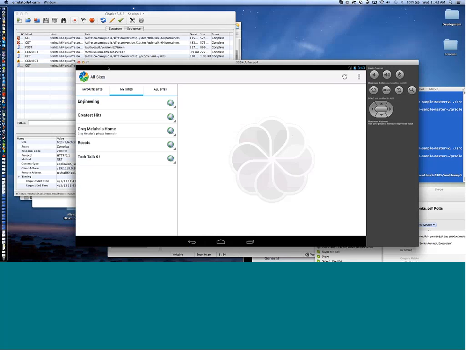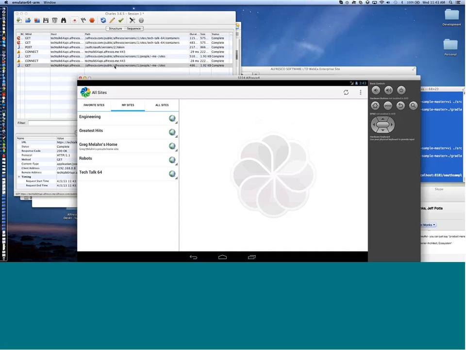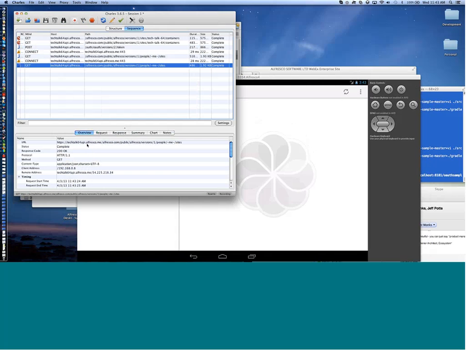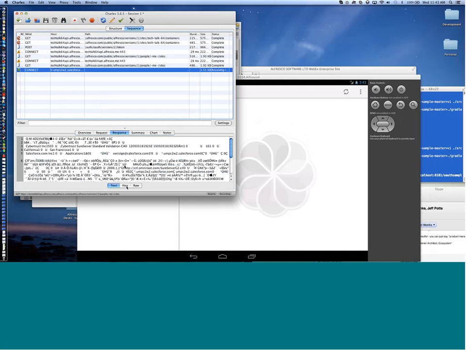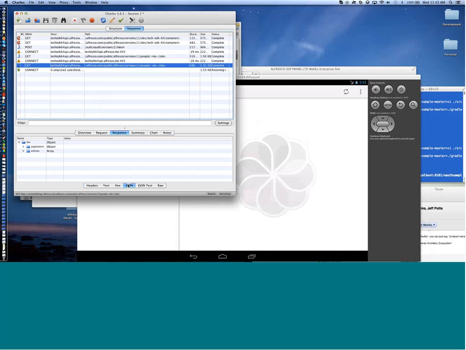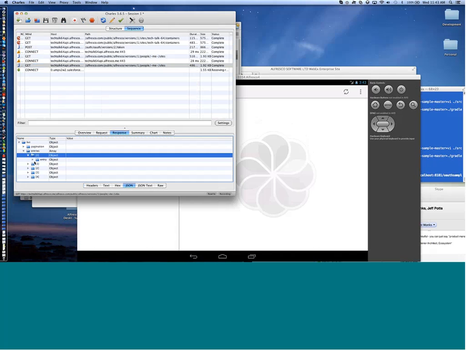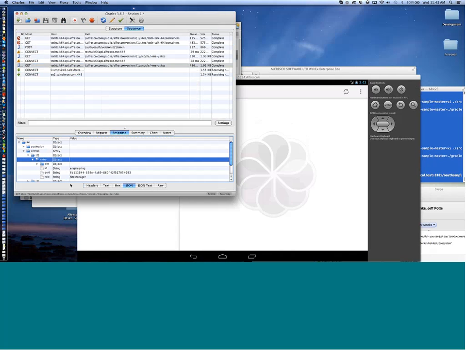So I've done that. It's gotten a list of sites. So you can see it issuing the site's membership request. Let's look a little bit at what that looks like. I can look at the request, I can look at the response. And the response is that JSON response that Peter was explaining. If I look at it in a structured form, I could actually see there are my 5 sites.